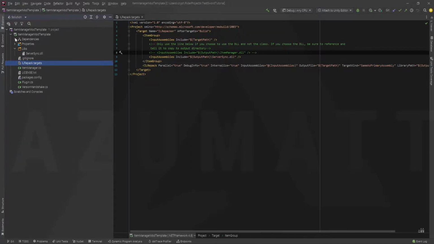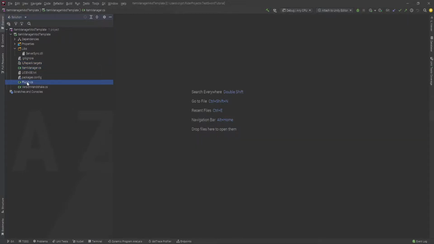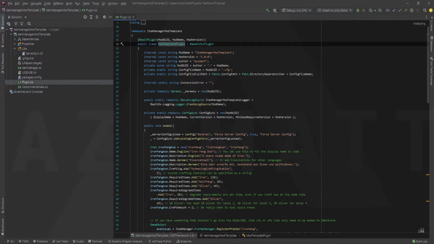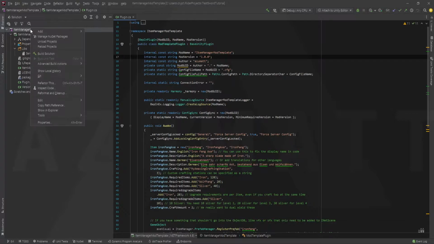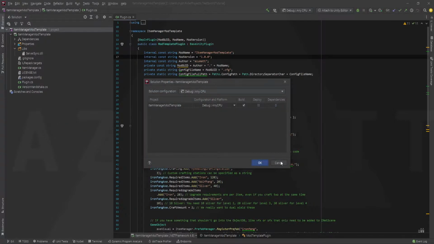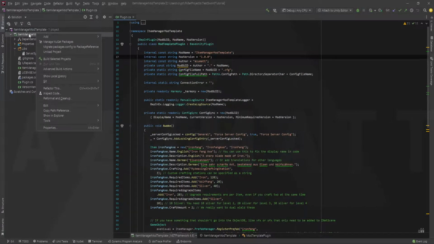So, for sake of argument, we're going to go with the C# version or the C# file. We need to change this away from item manager mod template into something that matters to us. Obviously, the author is not going to be you, and you don't want the mod to be named this. So the first thing that we need to do, and a few things that I've set up for you, is click on the C# project, not the solution, like I just did.